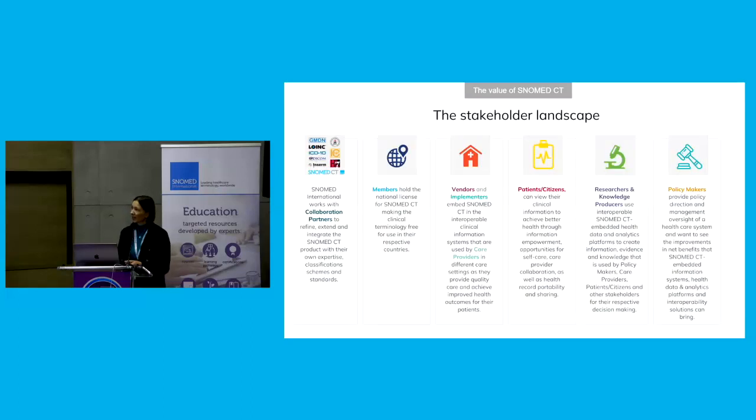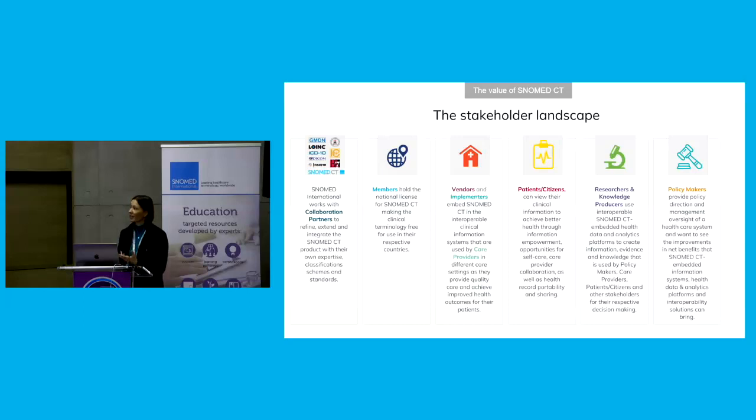And these are our stakeholder landscape, the people that we hope will get value from that SNOMED CT implementation. So we've got our collaboration partners, which I think Ian discussed a lot, in terms of how we work with lots of different collaboration partners to make sure there's great patient care, and that it links with all the different standards. And then we've got our members of SNOMED who hold the license for the member countries, and distribute that and can also help develop the product as a whole.